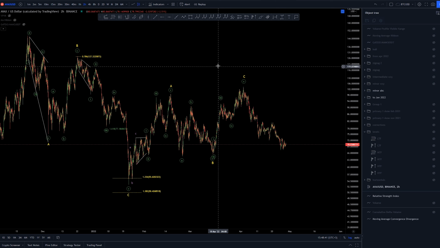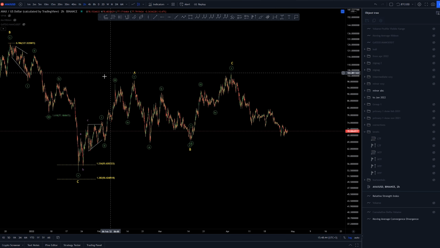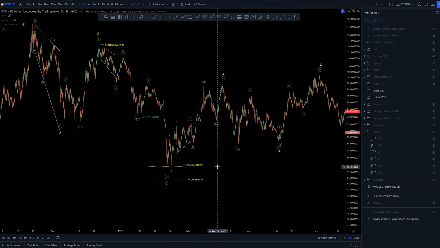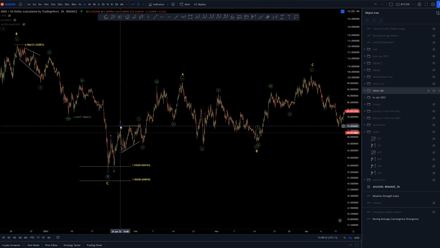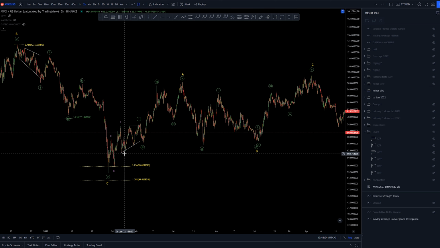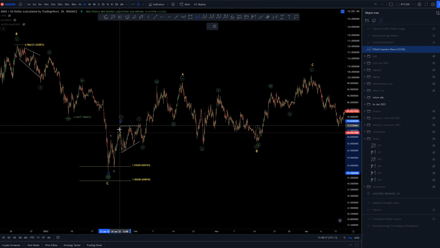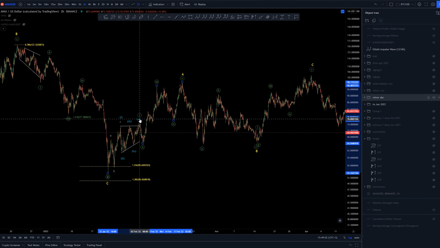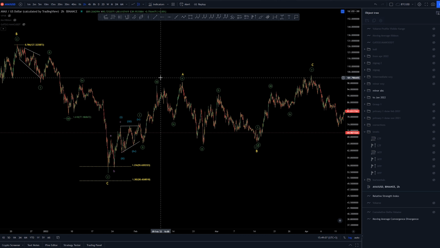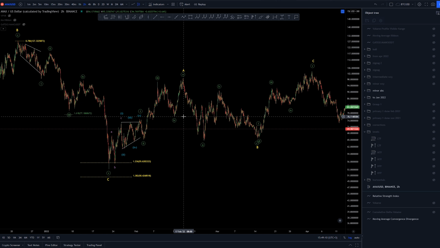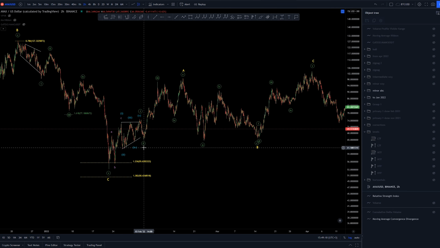Both of these are. So this first one is saying that we have some kind of a diagonal here into the first. It is definitely a wonky looking one. So this would be 1. Let me actually show it to you. So 1, 2, 3, 4, 5. And this would be minuet, like so. Into 1, 2, 3, 4, 5. 1 and 4 are not overlapping, so there's no issues basically. And 3 is not the shortest.